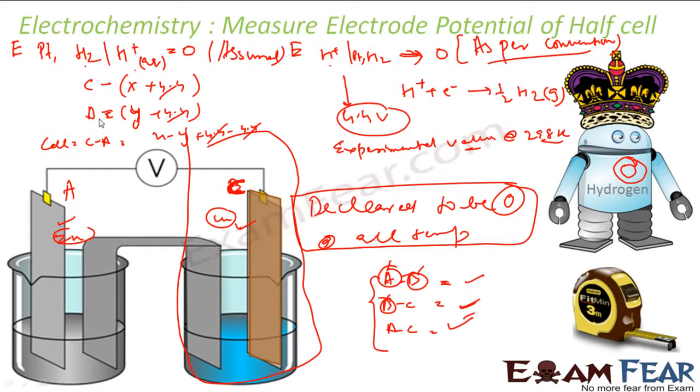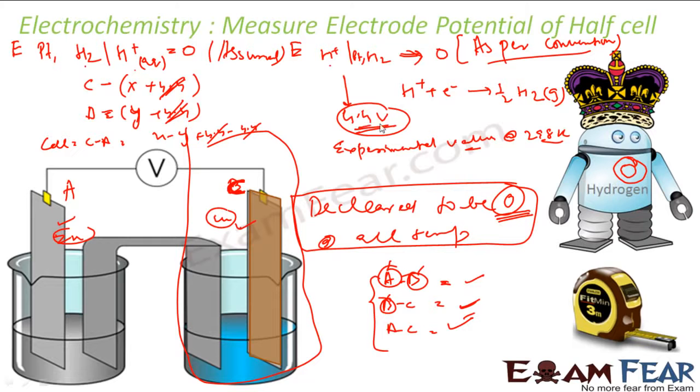So there anyway we say cathode minus anode. So this value, whatever is there, the actual value gets subtracted, right? And you get 0 value. So even if you're assuming 0, it doesn't make much difference. And that's why it was declared to be 0 at all temperatures. But actually it has a value of 4.4. Hope I didn't confuse you guys.